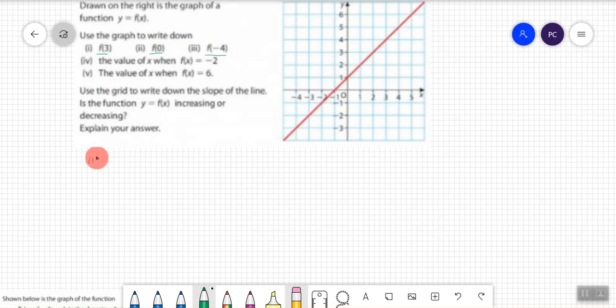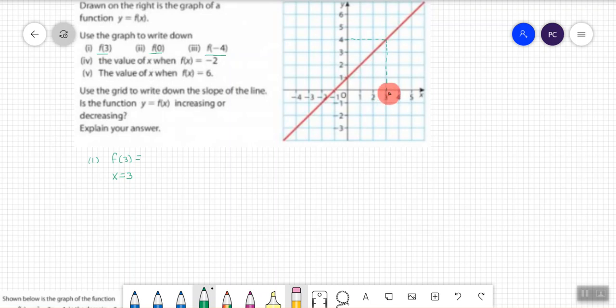So part 1, f(x), so f(3) I should say. f(3) is really, this means x is equal to 3. So it's the value in here. So it's asking, when x is equal to 3, what's y equal to? All we have to do, and it asks us to use the graph, is look at where's 3 on the graph. So here's 3, and then we draw a line up from 3 until it cuts this line here, and then we draw a line across like so.